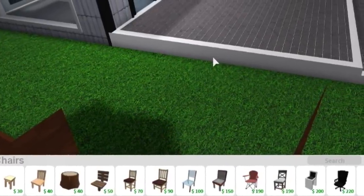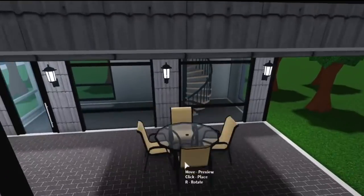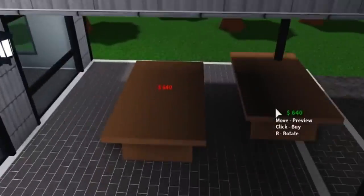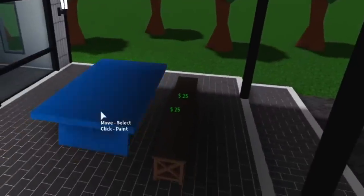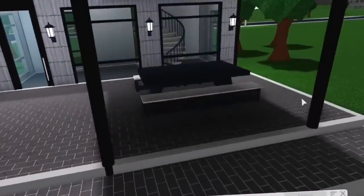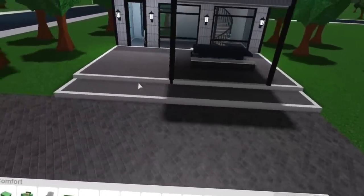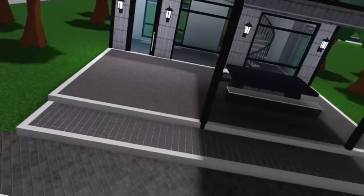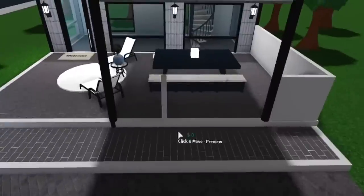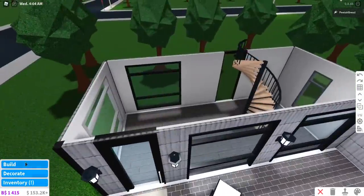I've been using a lot of transitional furniture, so I'm gonna limit myself to not use transitional furniture sets at all in this video. I was gonna put an umbrella here, but there's already something covering you. I want to make my own DIY picnic table using a primal dining table. For the chairs we shall use benches — oh wait, it's brown. Not allowed to use brown, sorry. There's my DIY picnic table. Even though there's already one picnic table, it's just not the style I like — more modern. I can't change the soil; it's still a container house and I'm just adding my own flair. We're gonna go inside now.